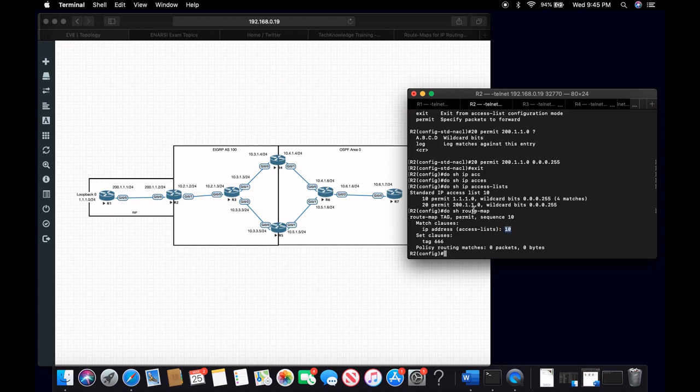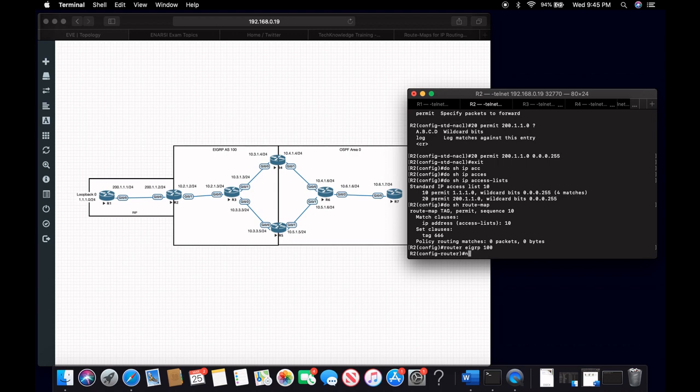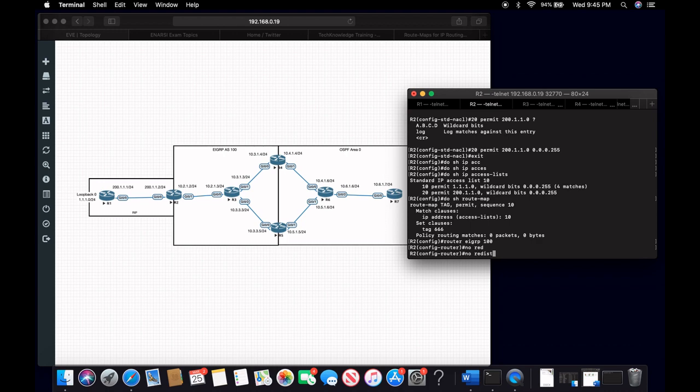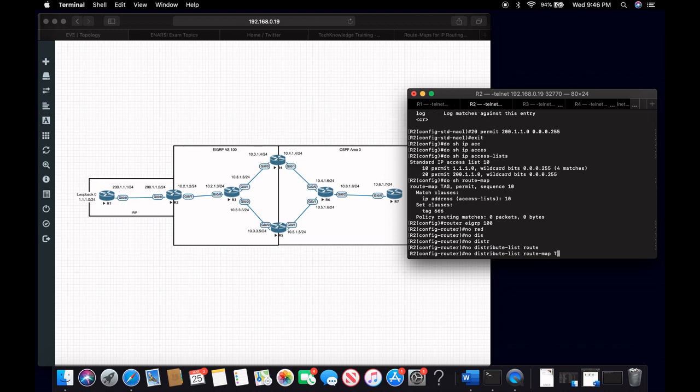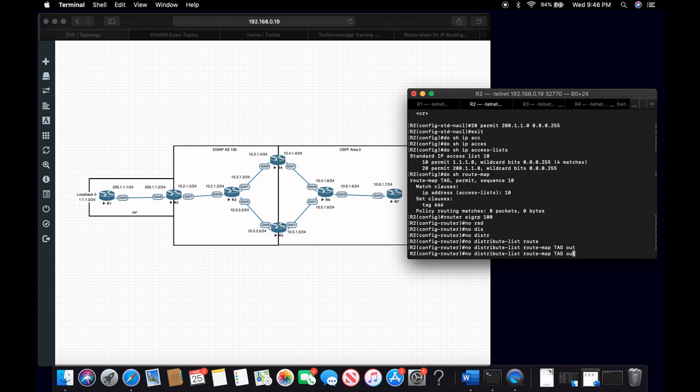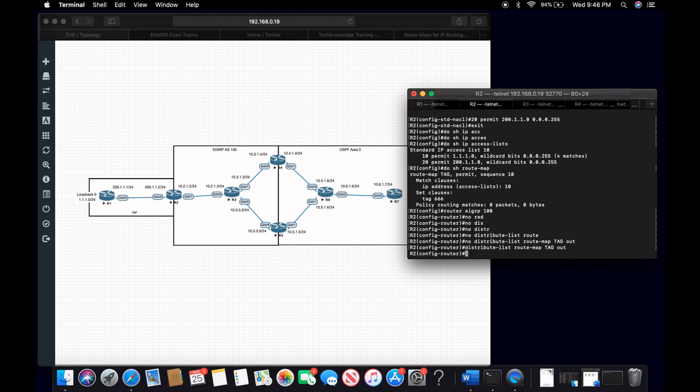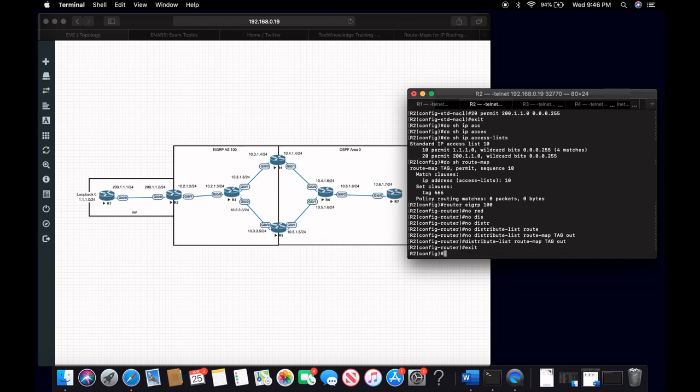So if we go into router EIGRP 100 and we say no distribute list, we're going to take it off and reapply it, and then we're going to check our neighbor here, tag out, and then we're gonna put it back on and see what happens. What we want to see is that 200.1.1 route is learned, and it has the tag of 123 as well.